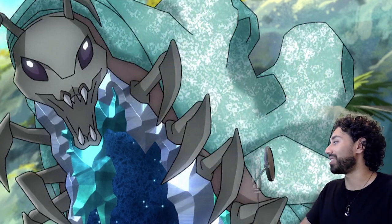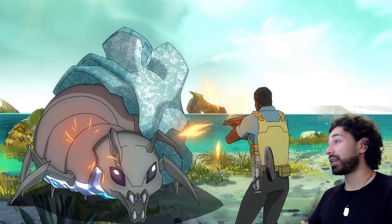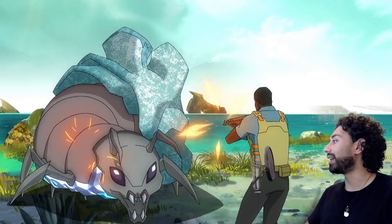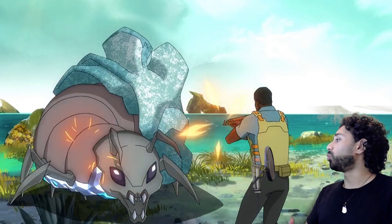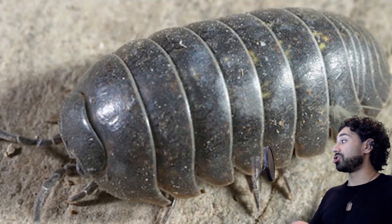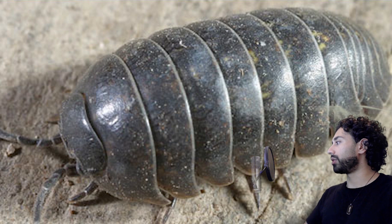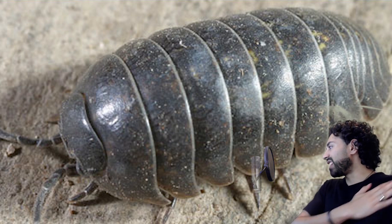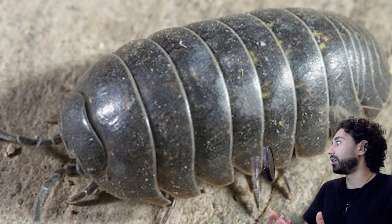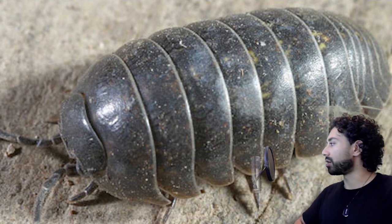You lull your prey into a hypnosis-type state - minimal resistance, that's an easy meal. Don't have to put much work in, just gotta look pretty. Another factor I noticed - guns are doing nothing. The guy is shooting at the bug and the bug does not care. Those bullets are either ricocheting right off or doing minimal damage, which honestly reaffirms the fact that it's a bug. A lot of bugs have exoskeletons - their skeleton, the hard parts of their body, is on the outside. Where we have skin and flesh, they would have bone essentially - it's like a plate of armor.